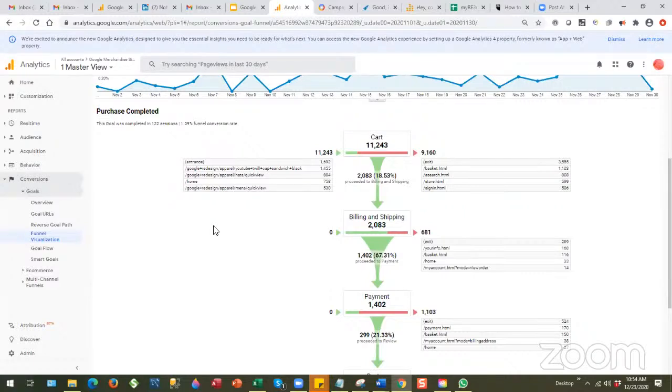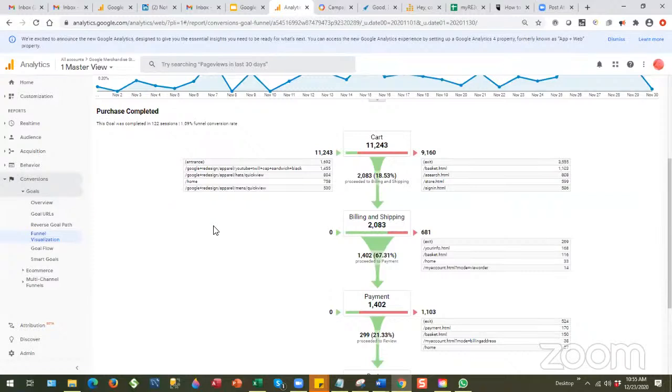That is called a destination goal. And as we saw, there are also other types of goals, such as a duration goal. Suppose I am a publisher website like cnbc.com, and I make money only based on the display ads on my website.